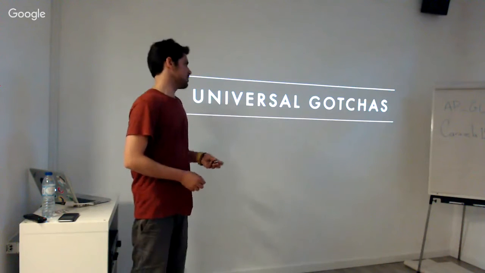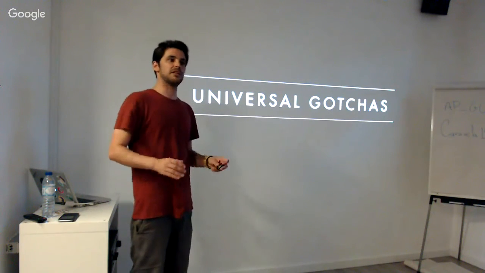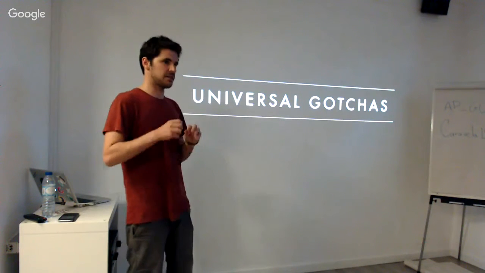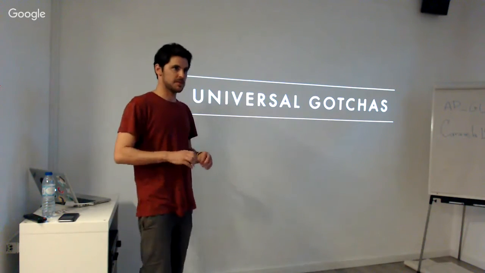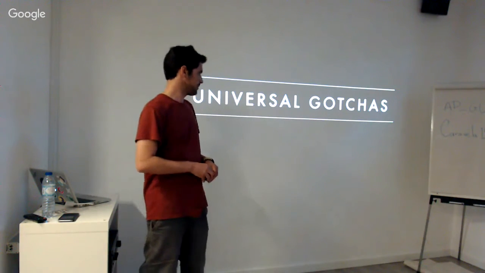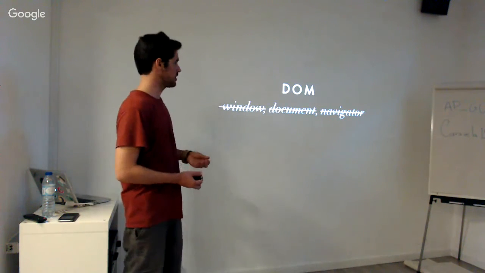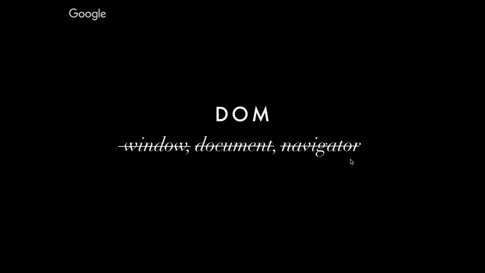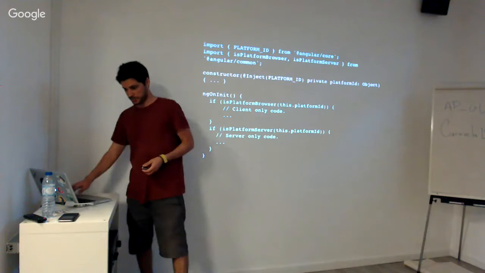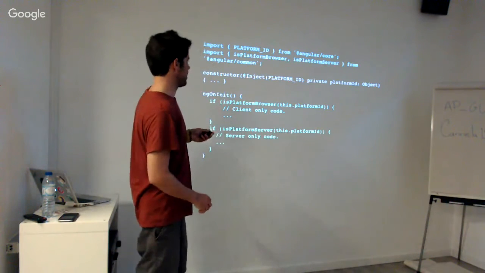When you're doing universal, at the beginning everything is really clean and it's really easy to get started with Angular Universal, but in the middle of the process there are some key things to watch out for. The first one, of course, is the DOM, so the HTML, the document object that the browser supports that doesn't exist on the server. Anything like window.something, document.something, or navigator.something doesn't exist on the server, so you just cannot use those. But it might happen that you need to use those at some point. And this is normally how you handle it.